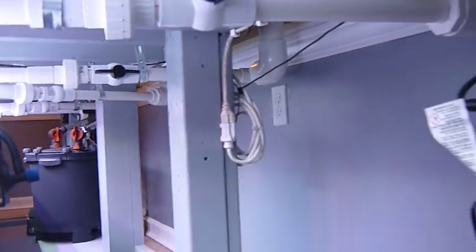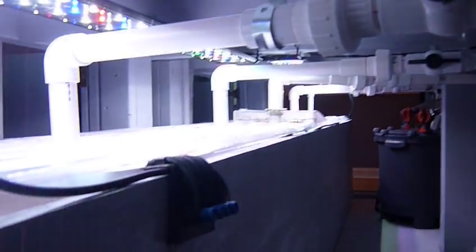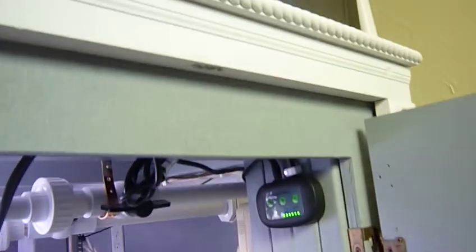To give you an idea of what the underground looks like here. And like I said, I can get in here and still access the area if I need to do any maintenance. I used most of the wood that was used on all of this setup here, with the exception of the finer pieces of trim and whatnot, all came from my 1200 gallon plywood setup. So I recycled a lot of wood.